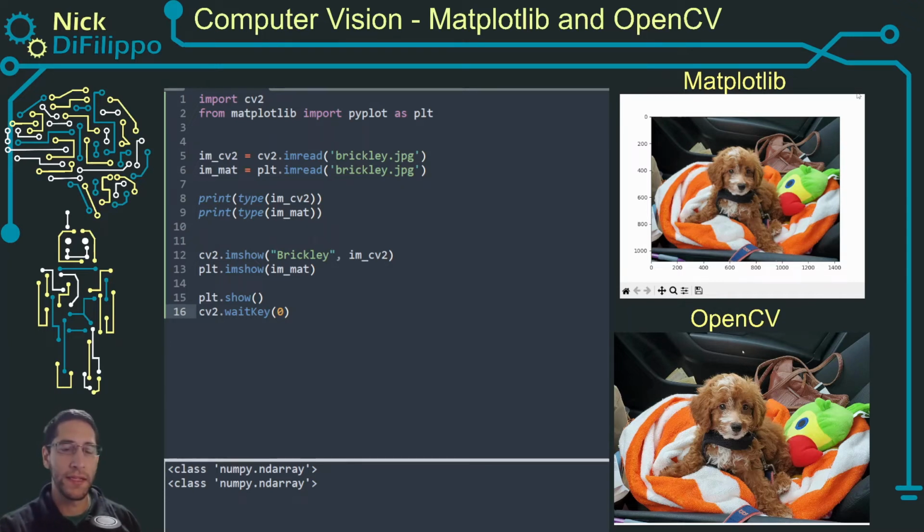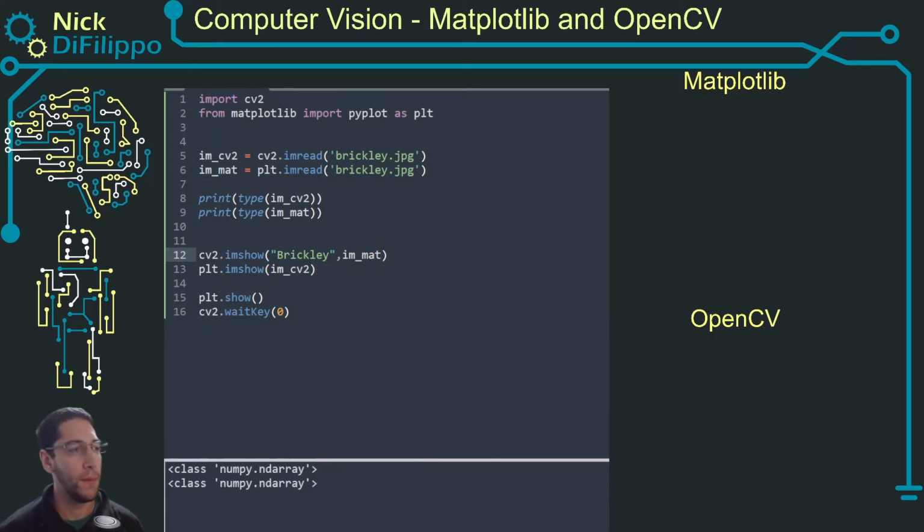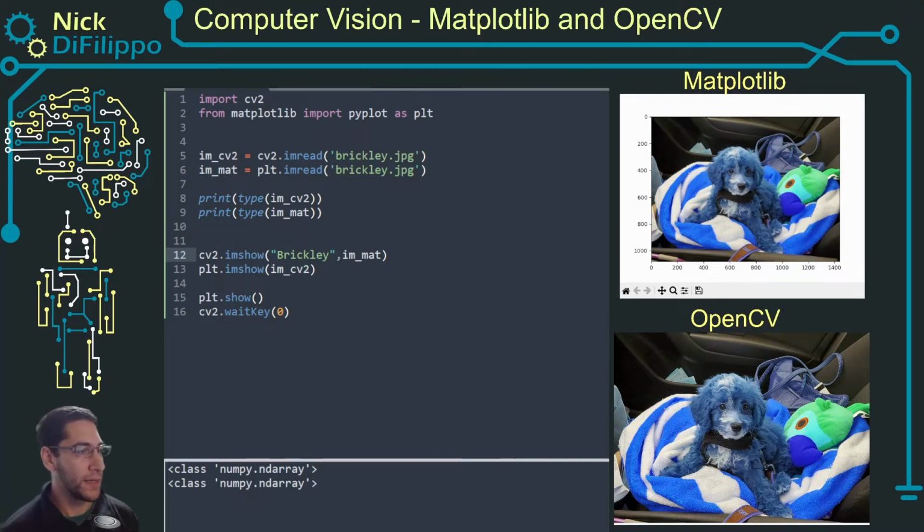Let's switch it. Let's take what we imported with OpenCV and display it with PLT, and let's take what we imported with Matplotlib and display it with OpenCV. So let's run it now. And when we run it now, we see Brickley looks weird. He's very blue, and you can see it with this Red Sox leash. The red area of this leash has switched with the blue area. I can show this better if I show both images at the same time. And you can see this red area with the leash is supposed to be blue. The blue area is supposed to be red. OpenCV is displaying it correctly right now.